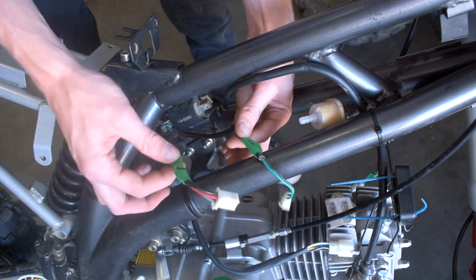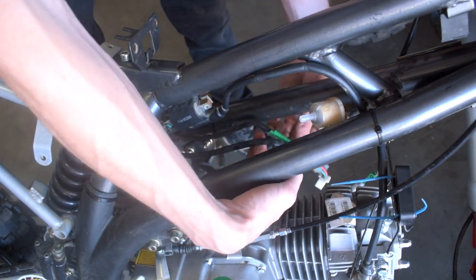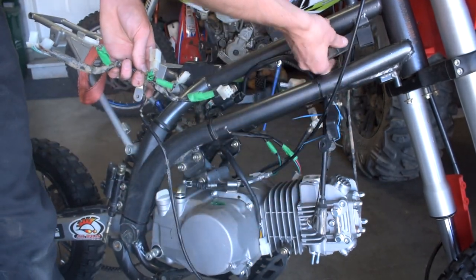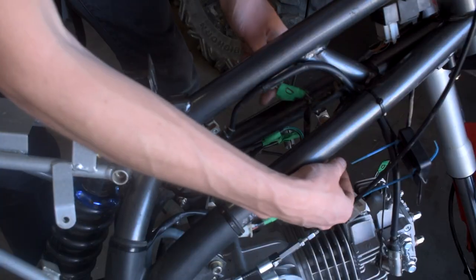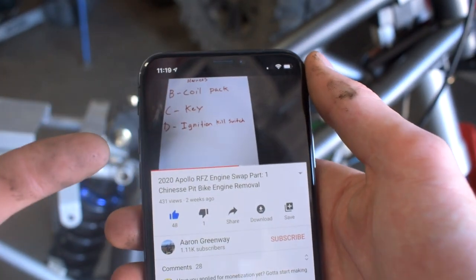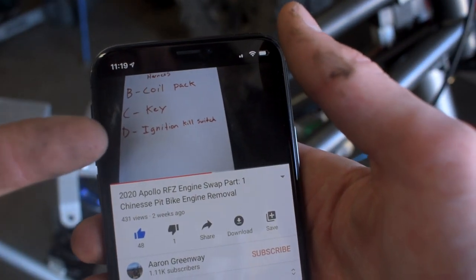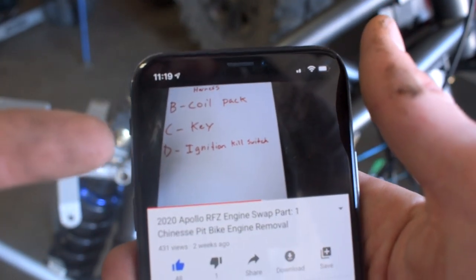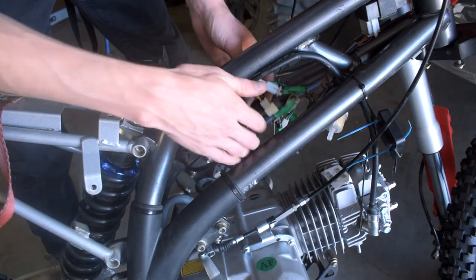Next we have all of these wiring harnesses — this may look scary but I went ahead and labeled everything from last time so the stuff that's still here should plug right back in. Here's our wiring harness on the chassis side and here's your control module which sits up in the front of the bike — that's the brains of this wiring harness. I'm using my video on my phone to reference my labeled list. D was my ignition kill switch — the kill switch stuff is hung over on the front of the bike. There's our D cable — our engine is fully wired and plugged in.